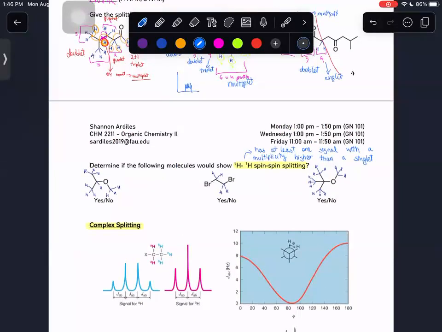We're going to talk about complex multiplicity in the next session. I really wanted to talk about it today, but we didn't have time for that. So get ready for that one. It's going to be a new concept. I'm going to do the IR story Wednesday.